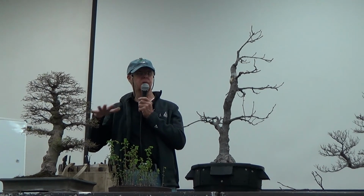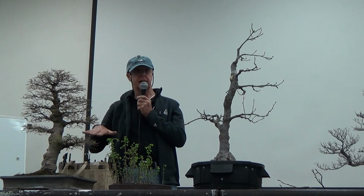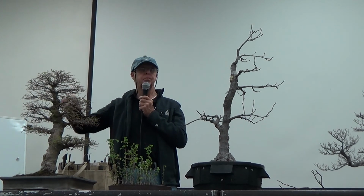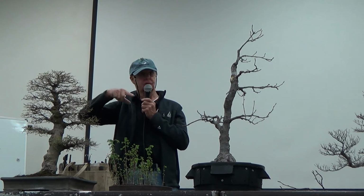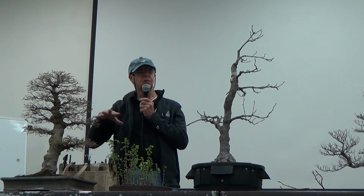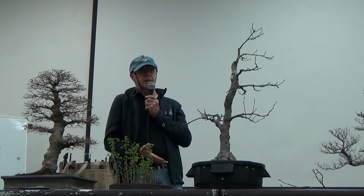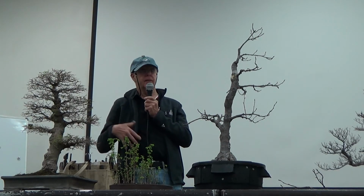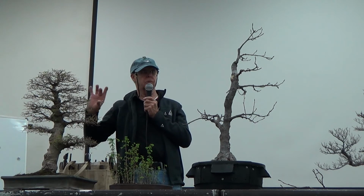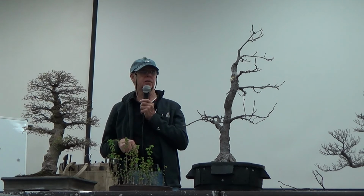to spread your roots out in a shallower container, but bigger around, so that you've still got a lot of soil in there, and you've got room for the roots to grow, but it's in a shallower container than a nursery container. So that way, once you decide to put it in a pot, or you find a pot that fits the tree, then you'll have a shallower root base. But you can really be aggressive with root pruning on deciduous trees.